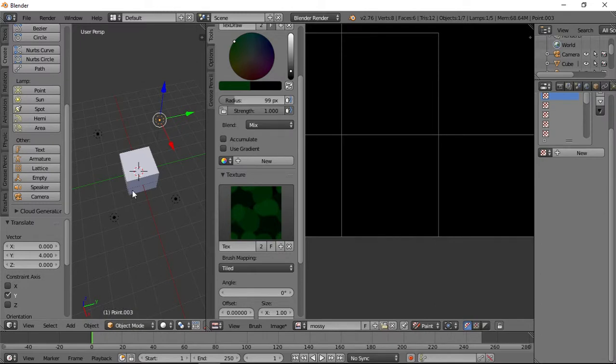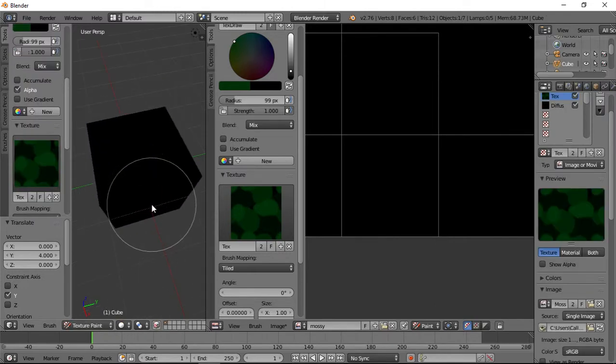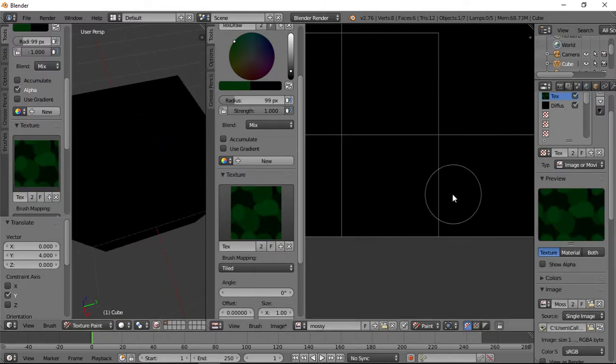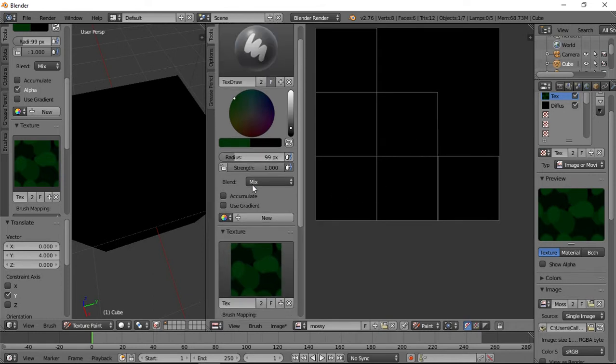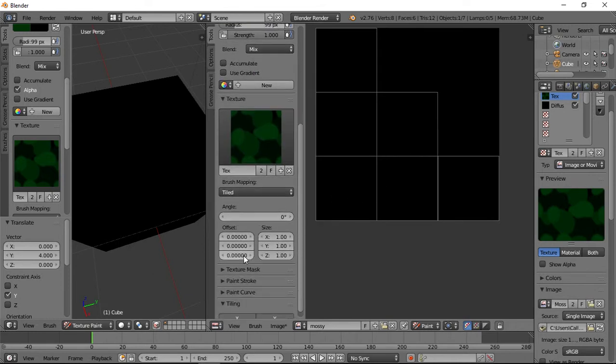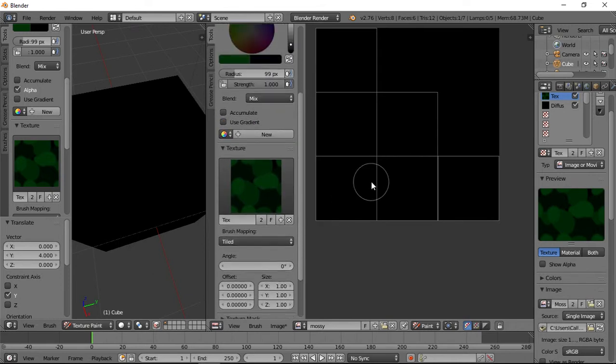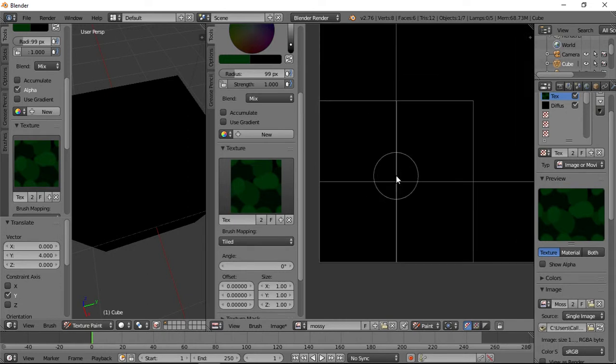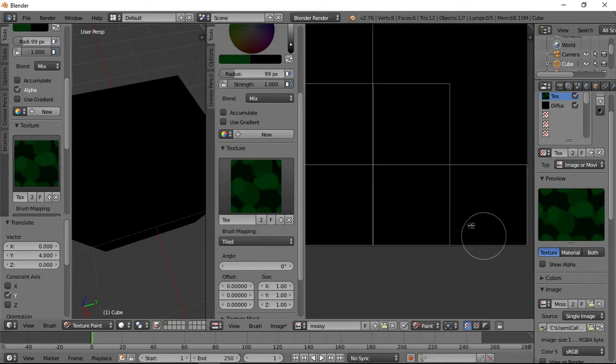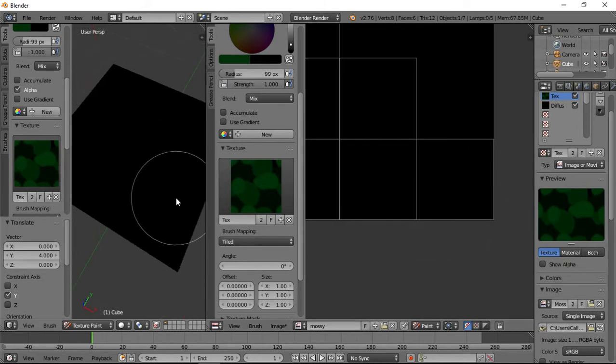Let's see if this is better. It's not, but yeah, as you can see, you've got your mossy texture on top of there. There should be a way to brighten it, but as you can see, you can just paint your mossy texture all over this object.